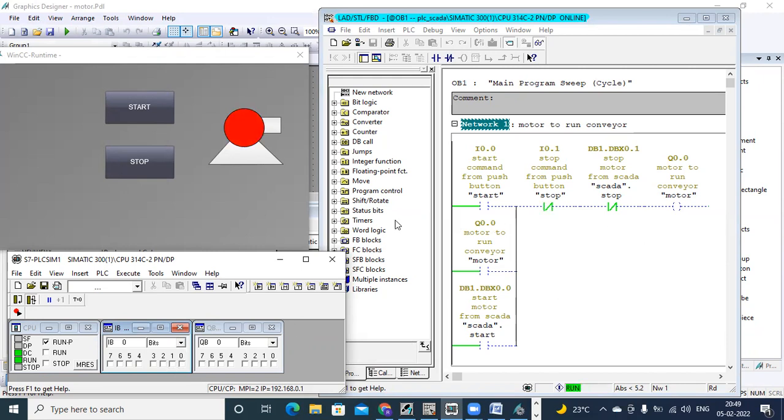Now I want to operate from SCADA. When I click on the start button here, you can see output is on. And when I press stop, you can see there, in the logic also it is showing stop, and the output is going off. This color is changing. When I press again, you can see in the logic also the DB address at the bottom is going green. When I release, it is going off. So this way we are communicating between PLC and SCADA and controlling the process.